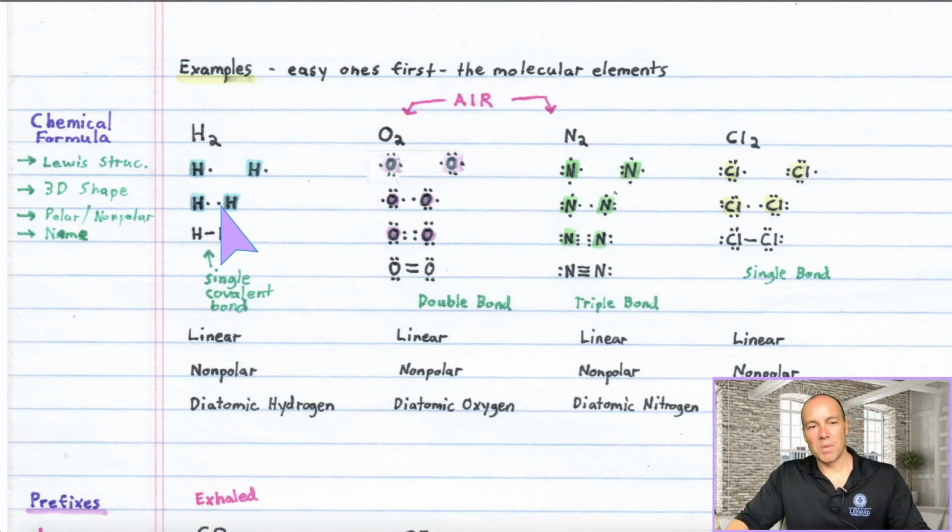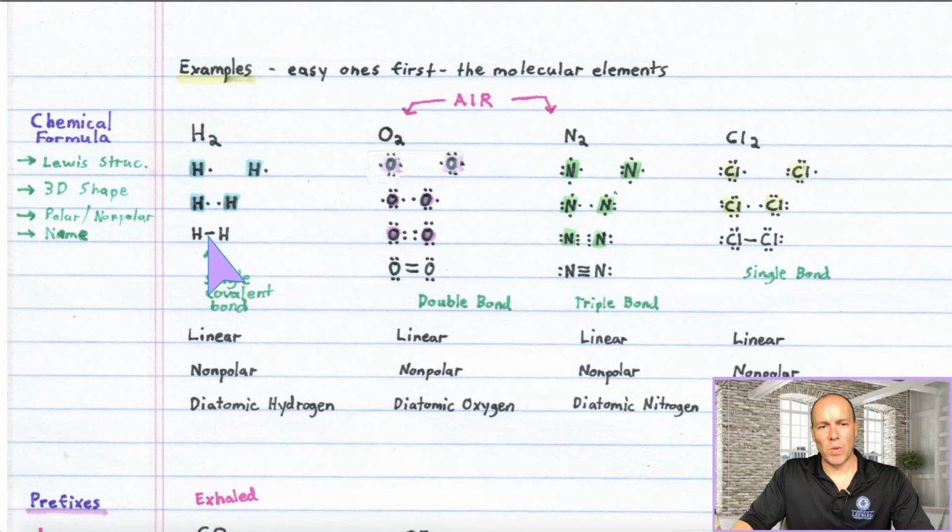And then the third step is to connect the electrons properly and form the bonds. And so this is pretty easy. You just got these two. They're going to form the bond. And here is the Lewis structure of hydrogen. And so there is just one single covalent bond in the molecule.